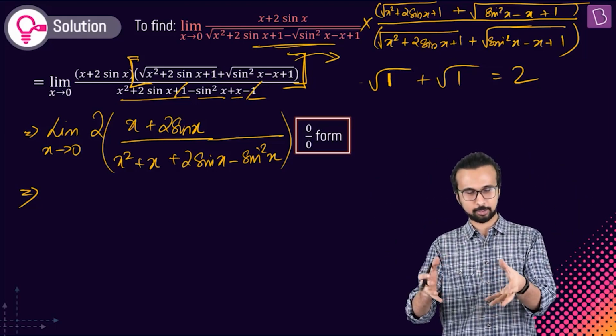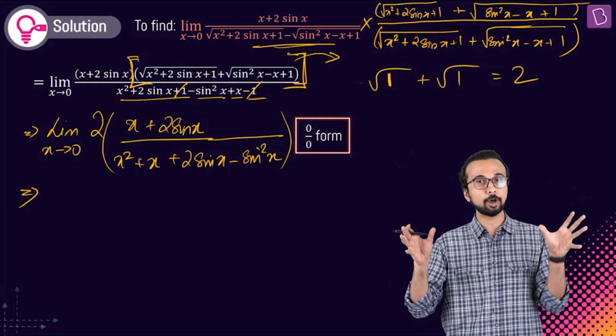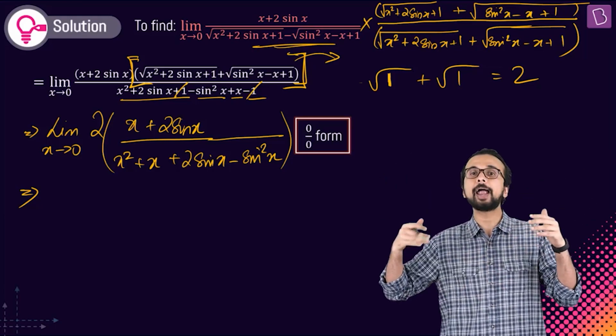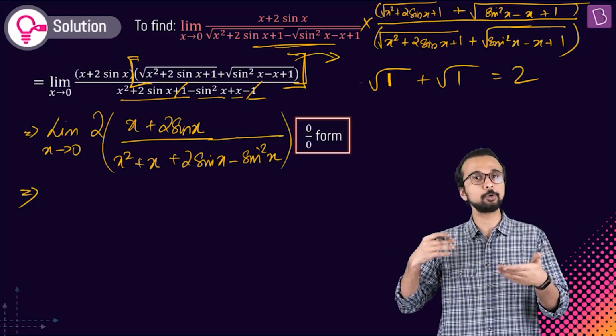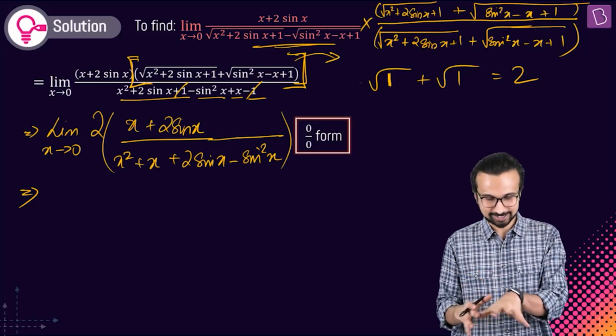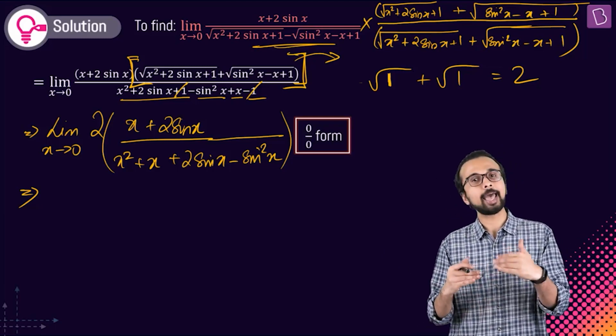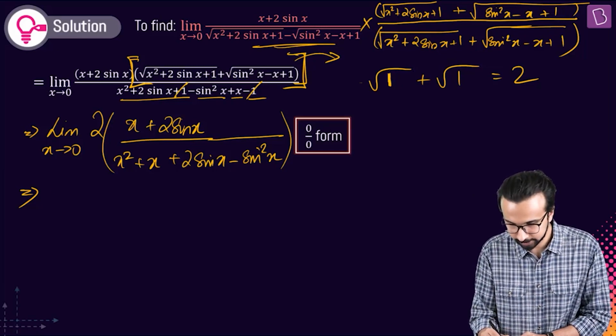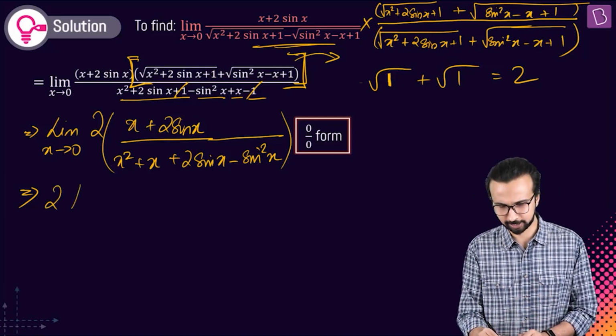That numerator you will differentiate easily. The denominator, there will be two parts which will look pretty big. And what if that was still indeterminate? You'll have to do it again. So we just simplified it as much as we can and then we'll apply L'Hopital. So that's the idea here. It becomes 2.